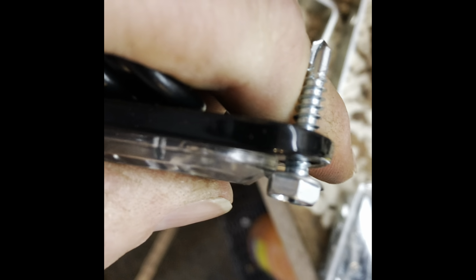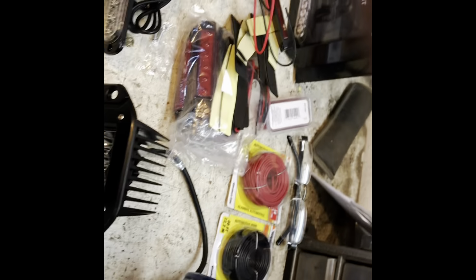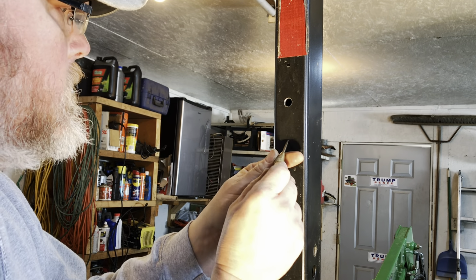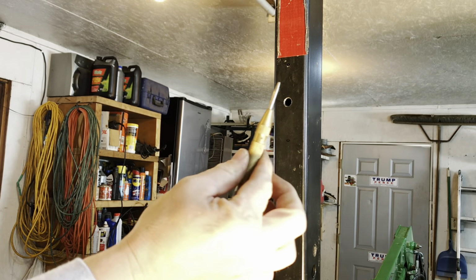Nah, these screws are just gonna be too big. They're gonna catch that plastic, and I don't want to break that. I think I got some of these lying around here. They're roofing screws. But you pull the washer off of them, those will work a little bit better, I think. All right. Center punch.